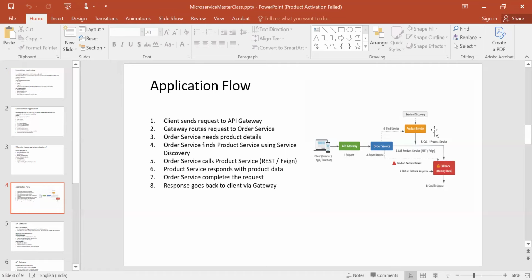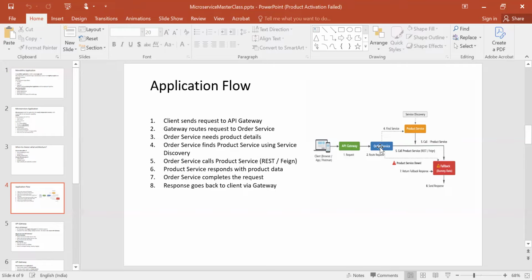Initially, we'll use REST template to see how services communicate, and then we'll use Feign client without hard-coded information. We'll see how this order service gives a call to the product service. Again, if the product service is down, I should be able to send some dummy response, or I should be able to handle that request. So in that case, we'll see how the fallback mechanism can be applied.